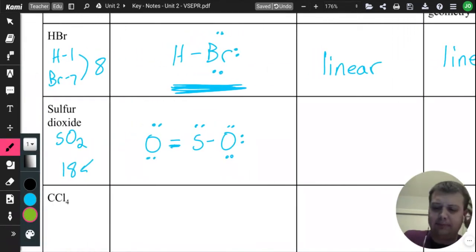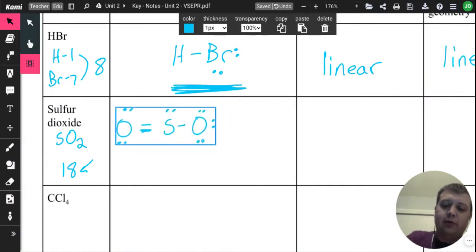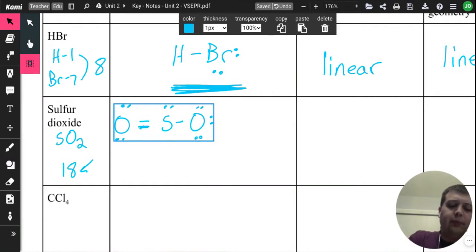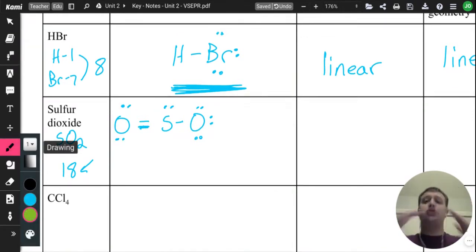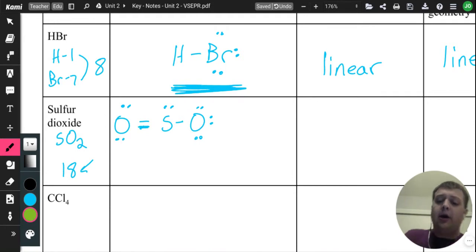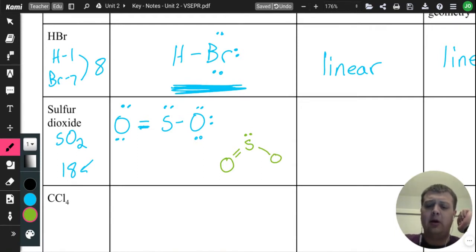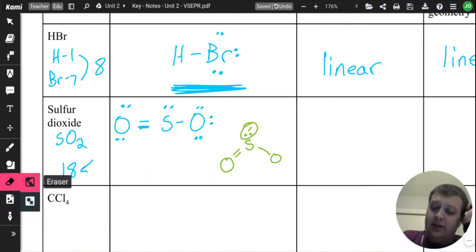domains of electrons. So I'm going to take this and actually move this other one out of the way. And let's actually redraw this shape showing that repulsion. Okay, so again, I've got my oxygen, and it's got a double bond with the sulfur, and there's my lone pair, and then that's got a bond with my oxygen. Okay, so do we see what happened there? This lone pair up here at the top was very repulsive, so it pushed everything else down and away. And so that changed our shape, right?